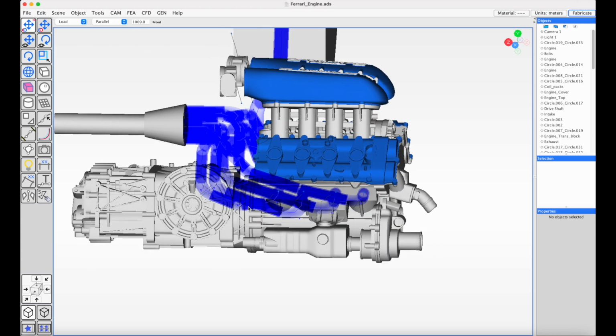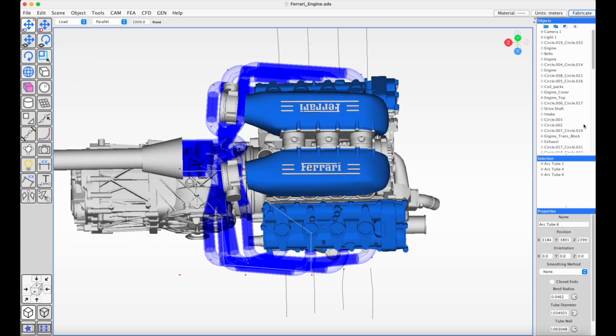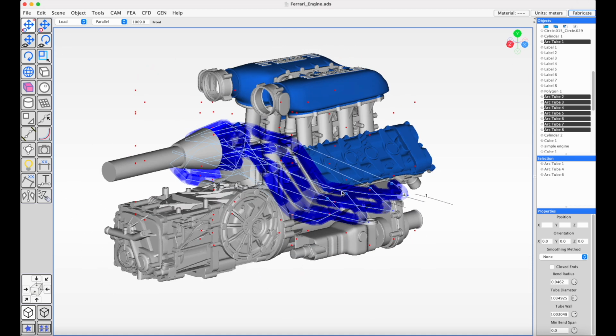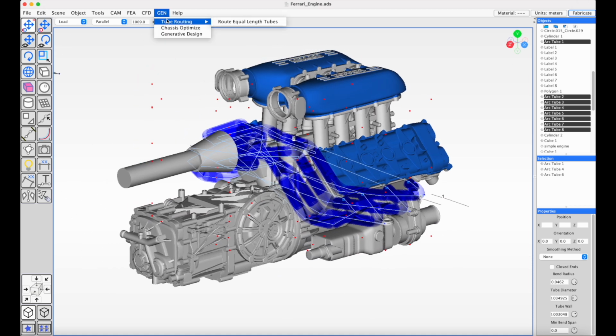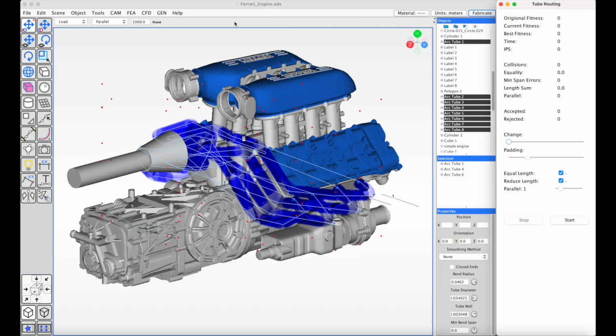In order to design this set of headers, there are lots of considerations and it will take quite a bit of effort. So we have this tool. The file is not organized, so pardon the mess, but we have this generative design feature which will basically optimize routing for tubing for equal length, short length, and to avoid collisions. So I'll fire this up and just give a quick explanation of what we're looking at. This dialog on the right has properties for the routing operation. Now, this routing is just optimizing the center path. It's not going to change the ends of each of the tubes.